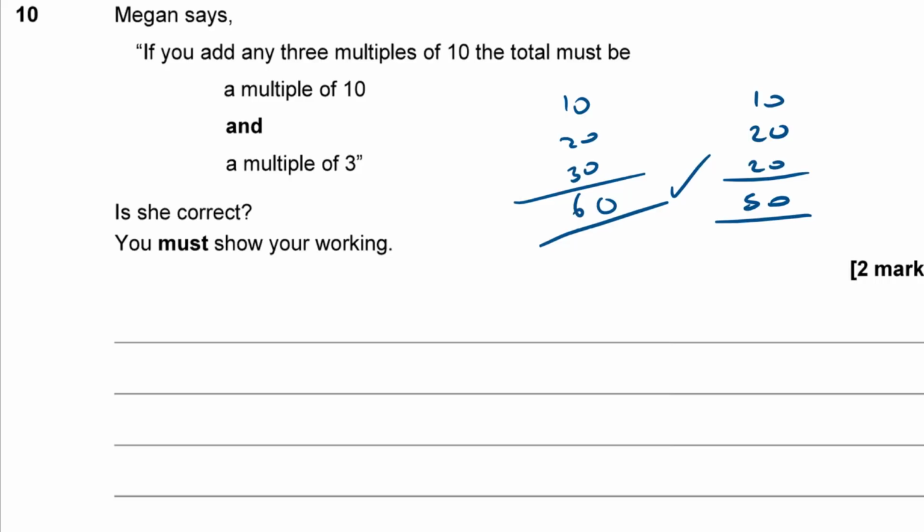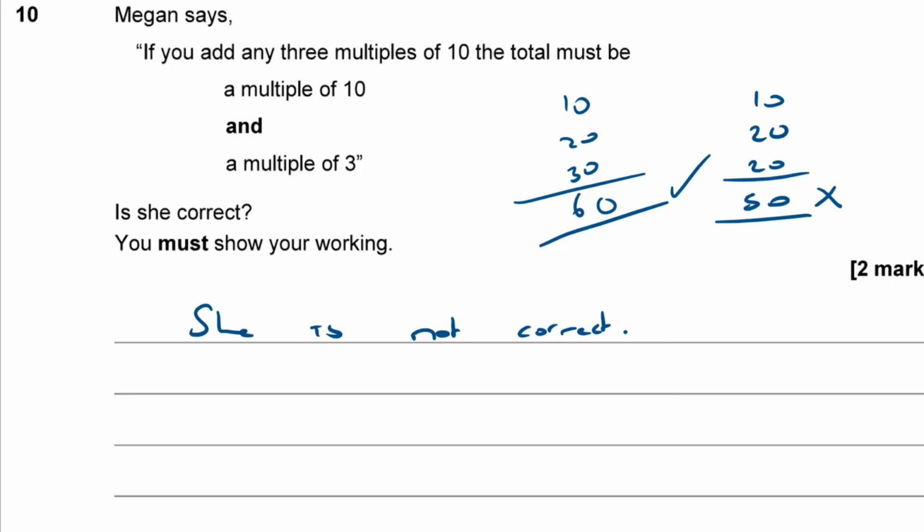Is 50 a multiple of 3? No, because if I try and divide 50 by 3, I'm going to get a fraction, 16 and 2/3. So that one is not a multiple of 3. Okay, so how are we going to answer this question? Is she correct? She is not correct. That should hopefully give us one of the marks.